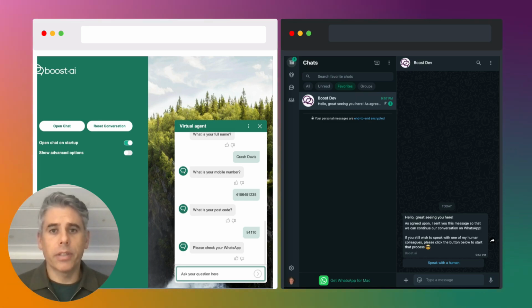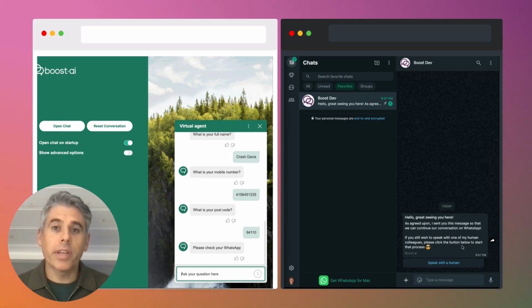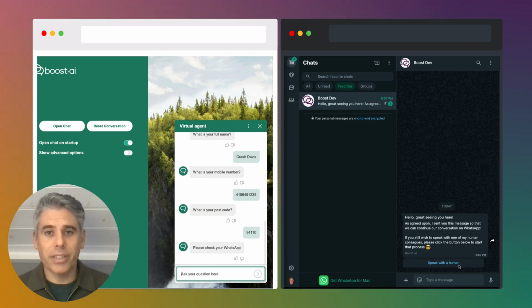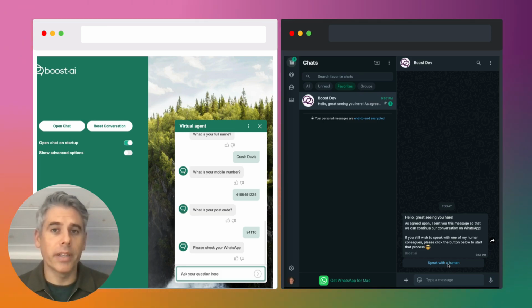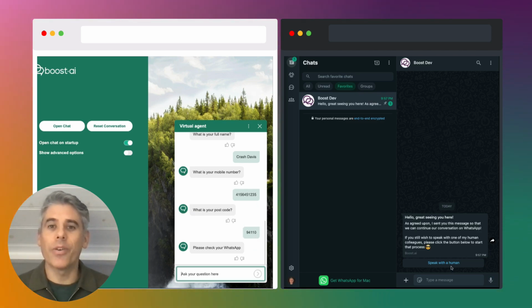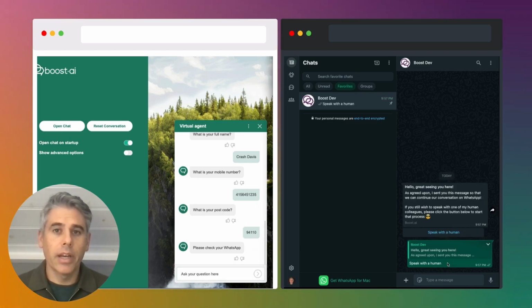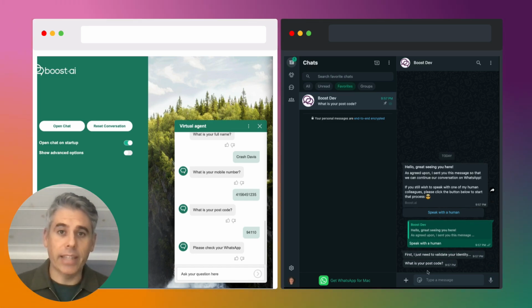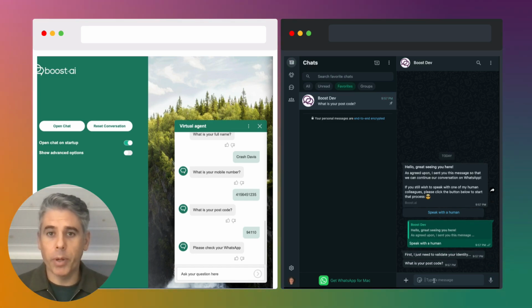But with this information, we're going to do two things. We're creating a case behind the scenes in the CRM, in this case, Salesforce. But then we're also pushing out a message to WhatsApp with a greeting that makes the user feel like they're continuing the same conversation. But when we send that, we're also sending some metadata that allows us to actually, when the user clicks on that speak to human button, connect to a flow in our system. And as part of that flow, we're going to be able to get some of the data that we send over in that request. For instance, the case ID for the case that we created and also that postcode.